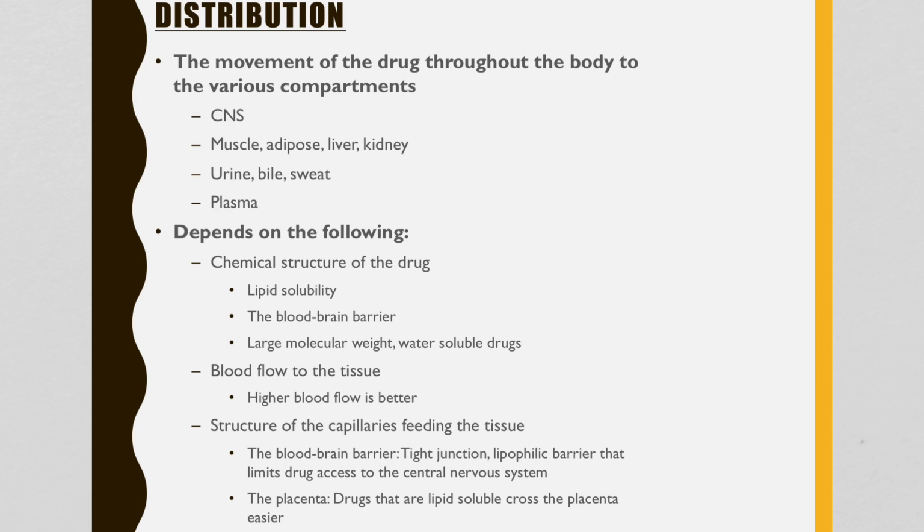Distribution, we've talked about this. You guys could probably give this to me now at this point in time. It's going to be the way the drug is distributed. It's going to depend on a lot of different things, right? The chemical structure of the drug. Name the one thing that helps determine how the drug is distributed. The lipid solubility of the drug, right? So is it more lipid soluble? Is it more water soluble?